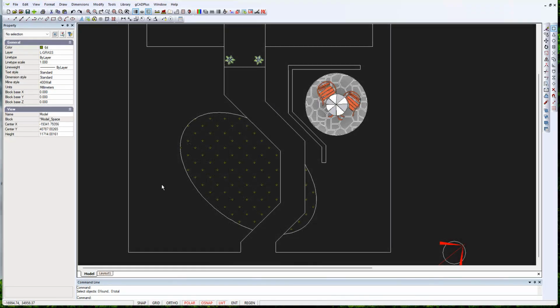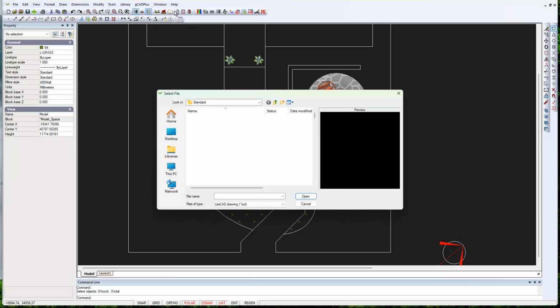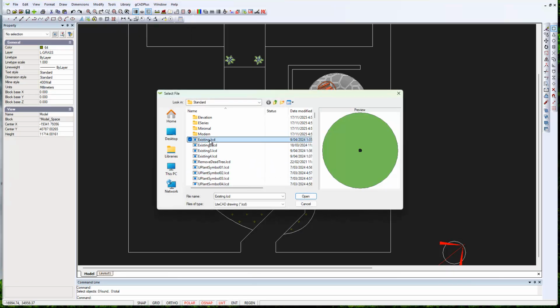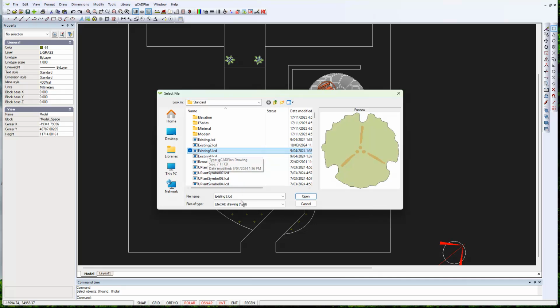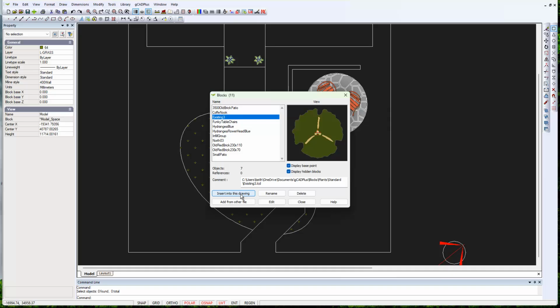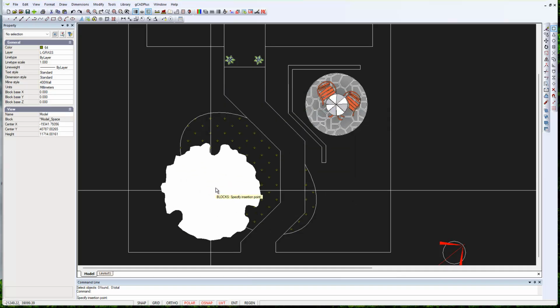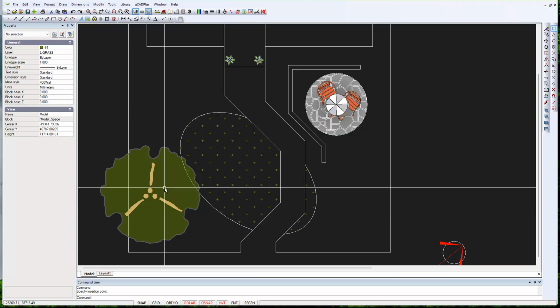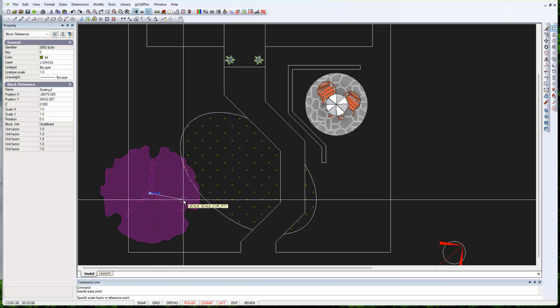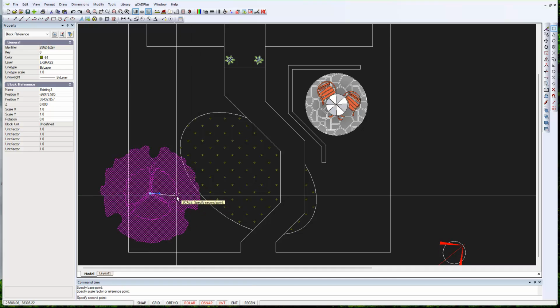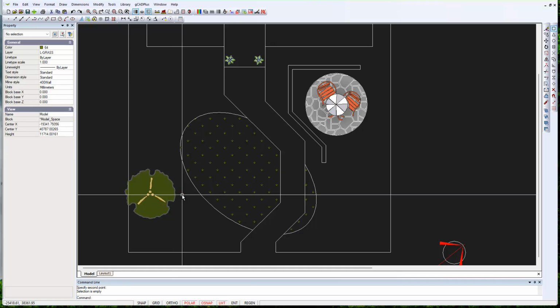We want to indicate a couple of trees in this zone that need to be removed. We can take advantage of the library, plants and standard, and up pops the list. We've got already some symbols for existing trees and shrubs, and we'll take these two, I think. So let's put that one in and insert it into the drawing, and it'll be much too big for what we want. We right-click, select it, right-click and scale, and that is large enough to indicate it.